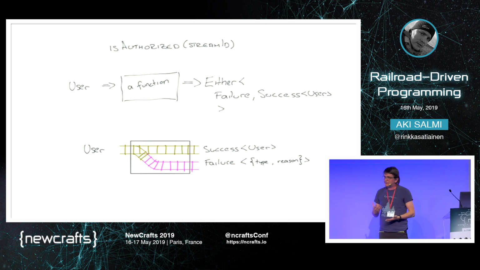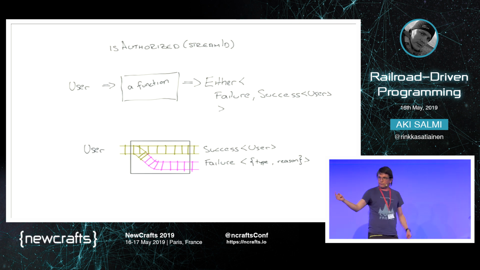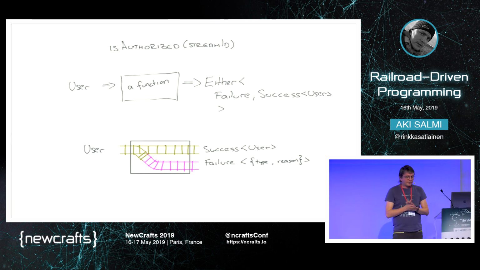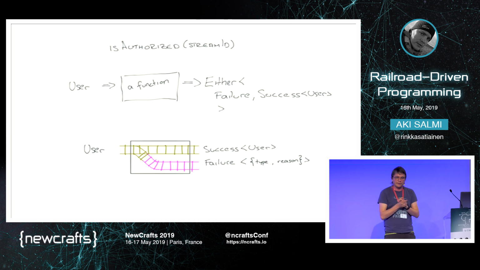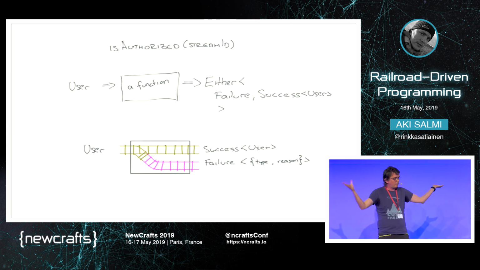So the same thing, authorizing. To authorize, I need to give the stream ID there. So isAuthorized is a sort of two-parameter function, the first being the stream ID and the next being the user, where the user ID and the stream ID should match, right? So again, it returns a success or a failure.